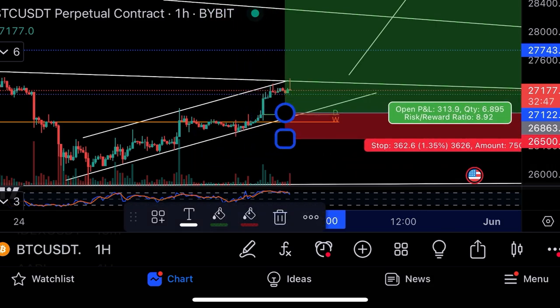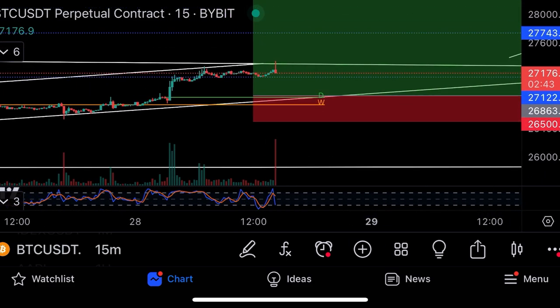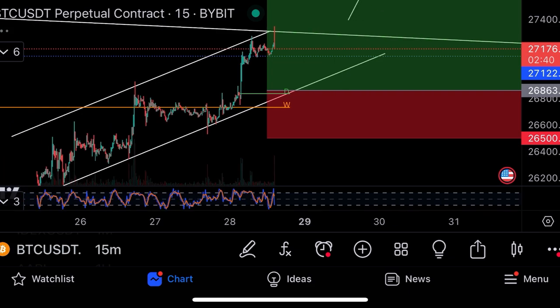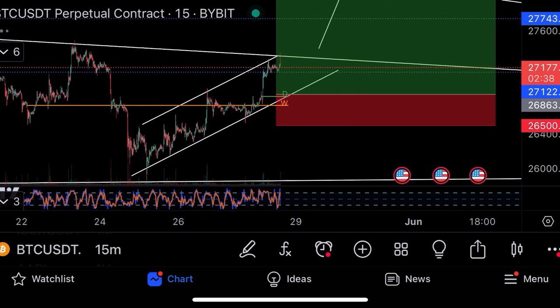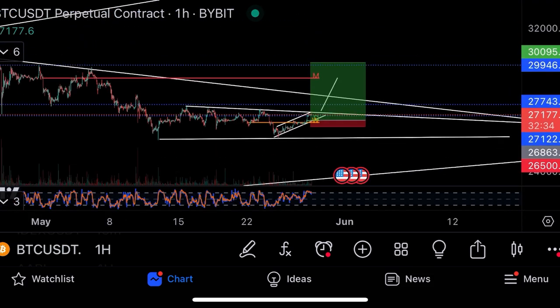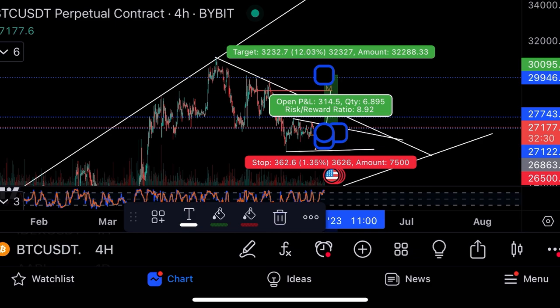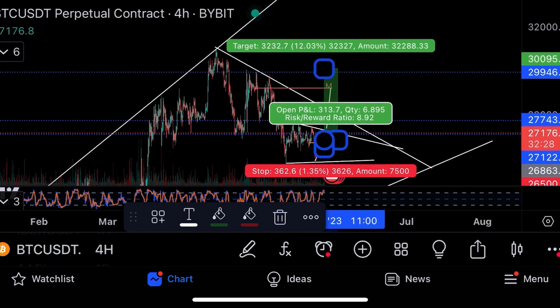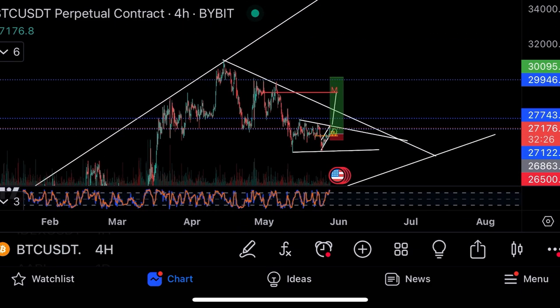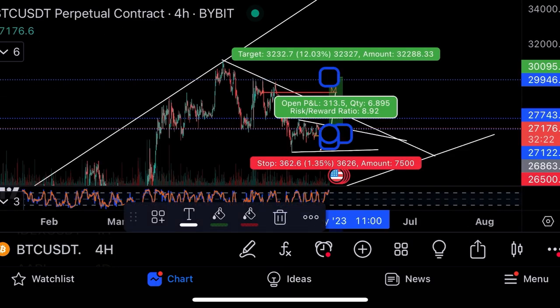Because on the 15 minutes, on hourly it's pulling back. 15 minutes, wow, look at that sell spike. But I ate the sells very quickly, not a major drop. Could really miss out here if it could just shoot out of here. But I think one more rejection, so that trade will be a longer term one. But I would leave this. Yeah, that's the big resistance at 30K. But I would leave this trade out of here, because if that's coming out of here, it could go for the biggest resistance for Bitcoin up here.